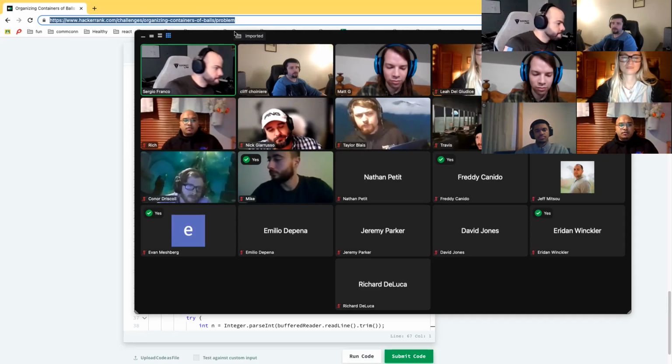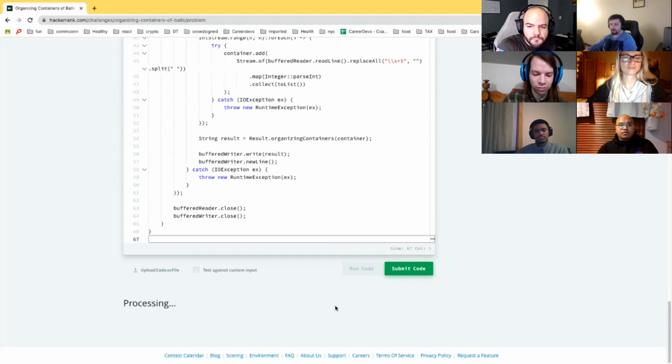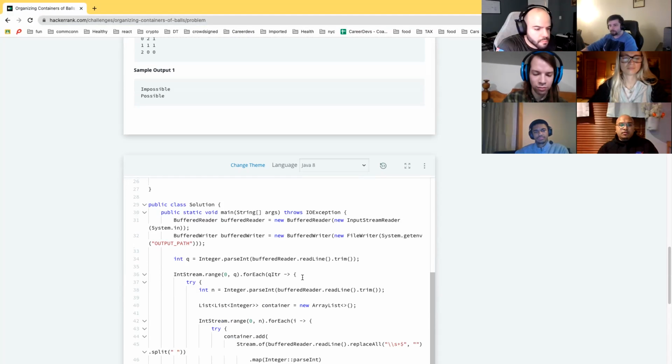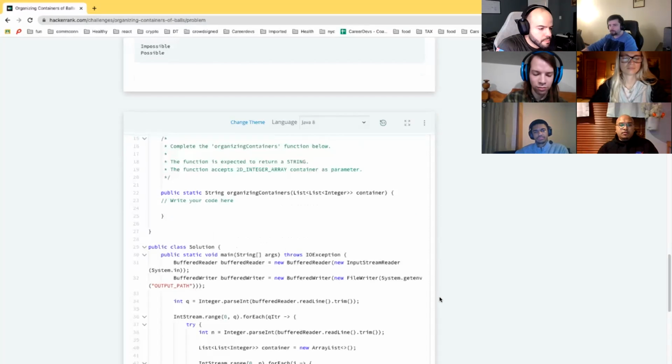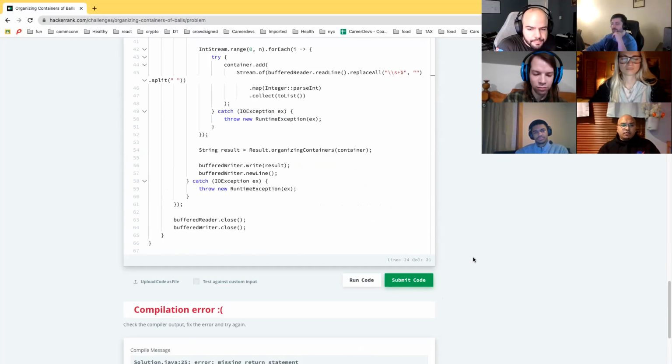Looking at the screen right now that I have on screen, I'm perfectly fine just doing this. Run code and take a look at the sample cases and see if I can solve those, because they'll tell me, oh, well, I first got to do a return, but I will do that first. So I need to return a string. Not gonna work, but it'll at least make the code happy.